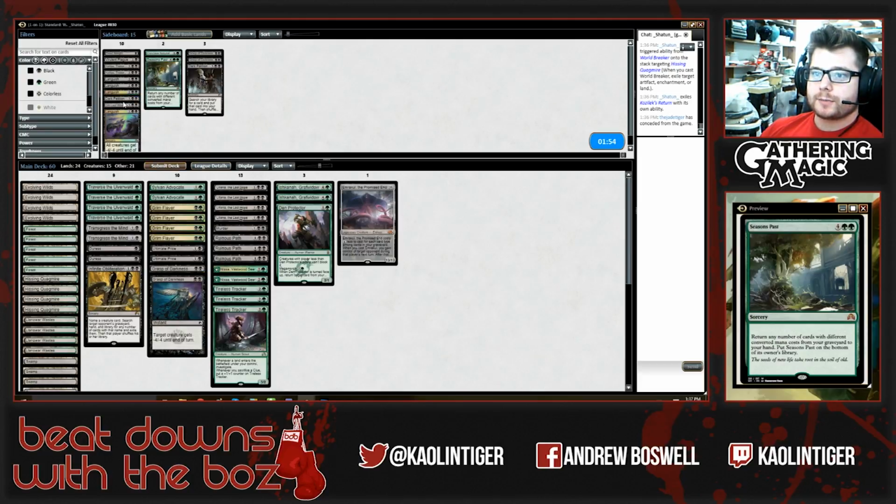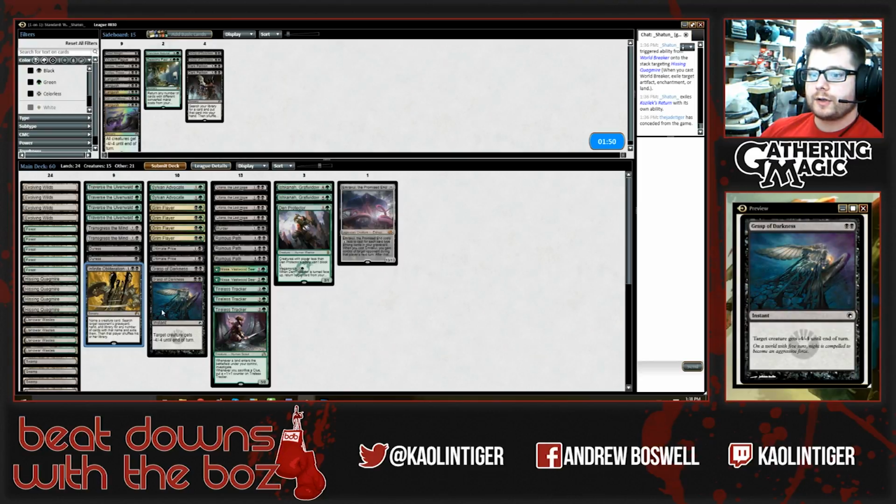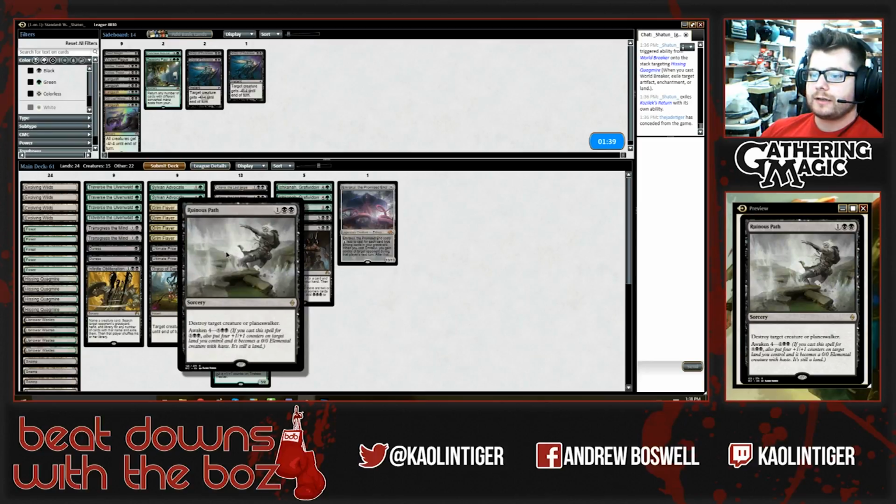I could bring in the Dark Petition. It's a little slow. It's pretty good with the Infinite Obliteration, though, so I suppose if I have Infinite Obliteration in the deck, I should just have the 2 Petitions. I can find extra copies of Ruinous Path when I need to kill Emrakul anyway.